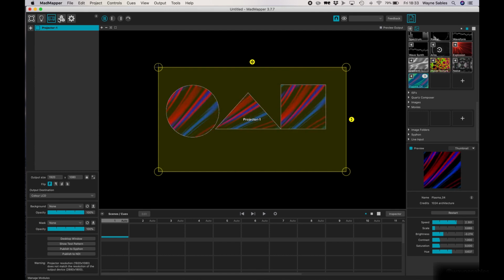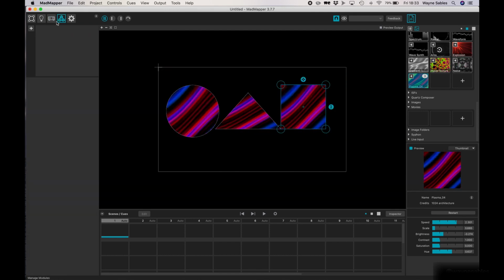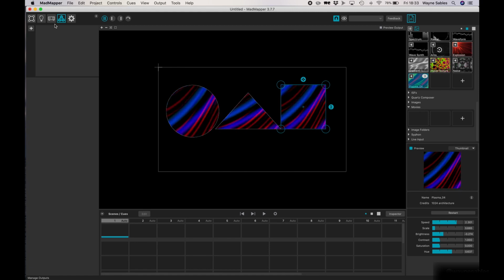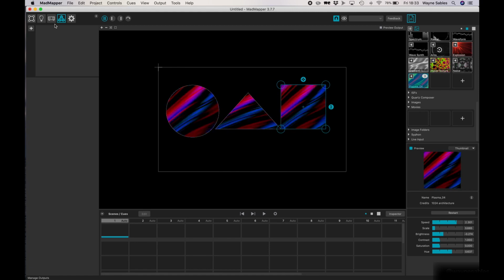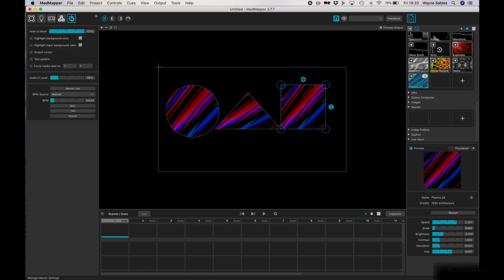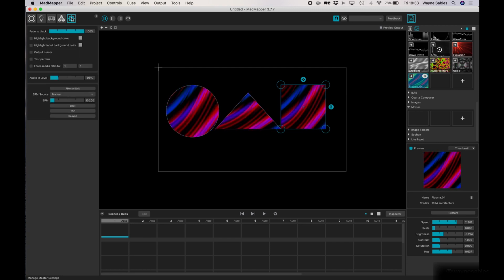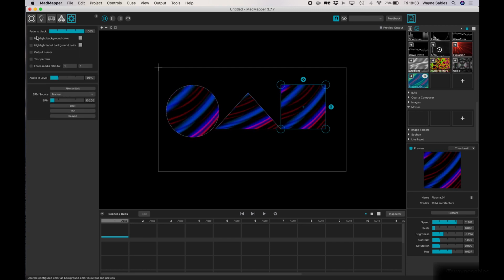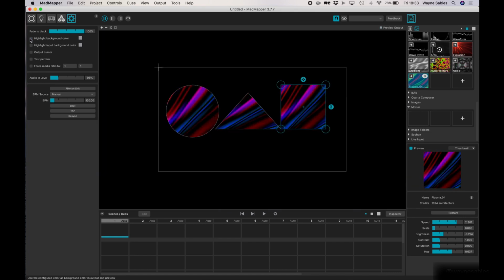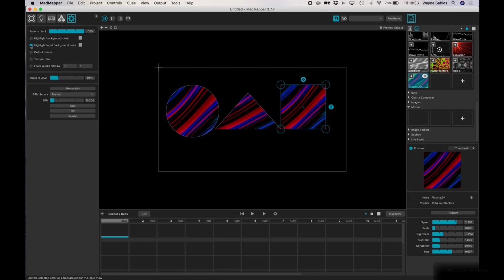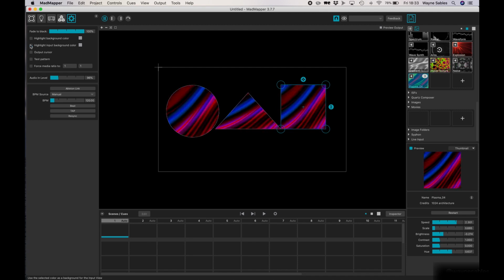If we just jump over to here, so this is when you're working with 3D shapes, and we're not going to cover that in this tutorial, but I will cover that in a later, more advanced tutorial. And then pop over to this cog, and this cog is again a list of settings. So you'll notice at the top I can highlight the background color, which creates everything. I can highlight the input background color, which I've not got anything selected yet.